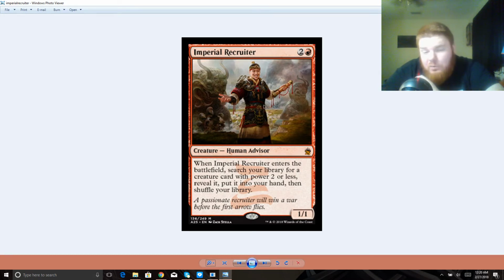This card is super sweet. Those who know Legacy Death and Taxes know how good cards like Recruiter of the Guard are, which is essentially the pseudo-functional reprint of this that doesn't work with the Painter combo in Legacy, but it's been a Death and Taxes staple since it was printed. You know the sort of power level a card has when it immediately becomes a staple in a Legacy deck that has a pretty tight list. So, Imperial Recruiter, it's an amazing card.